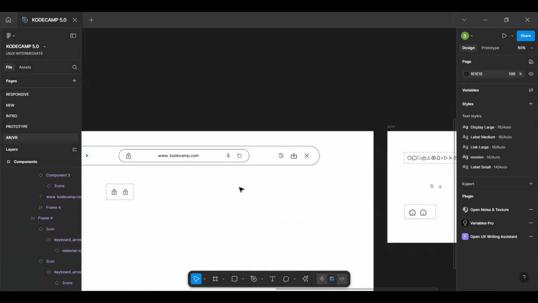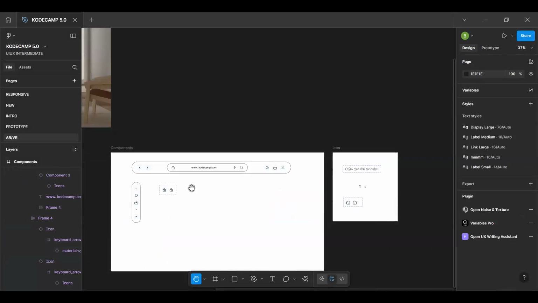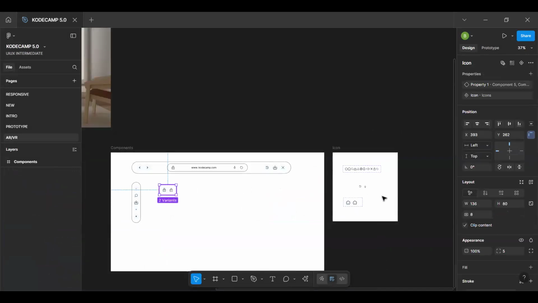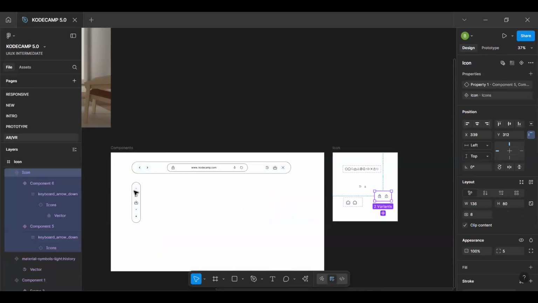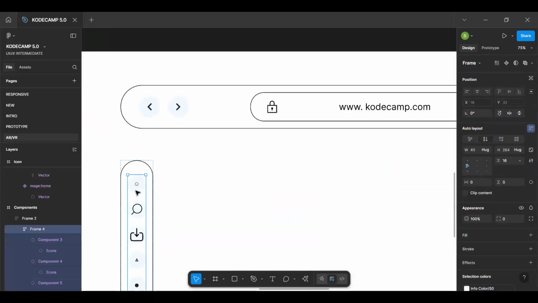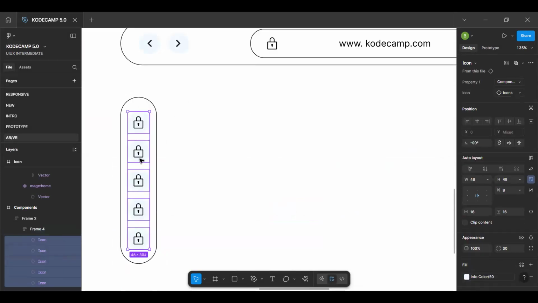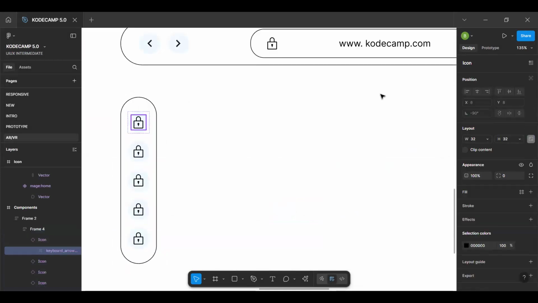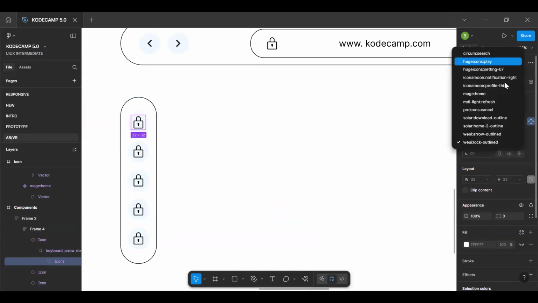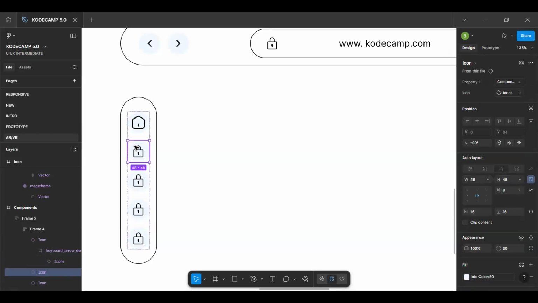Okay, so this is now working as I expected it to. So let's complete this section now. So I'm just going to copy to replace. Then this section is our home. We have home here, then search.